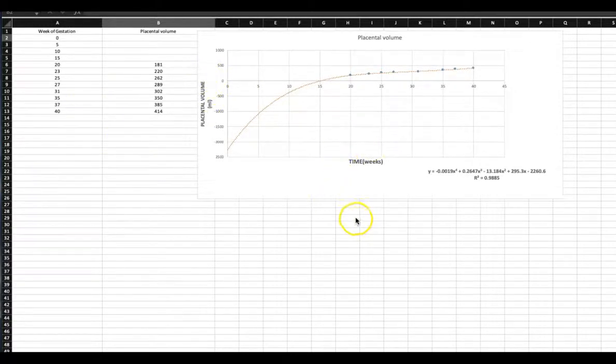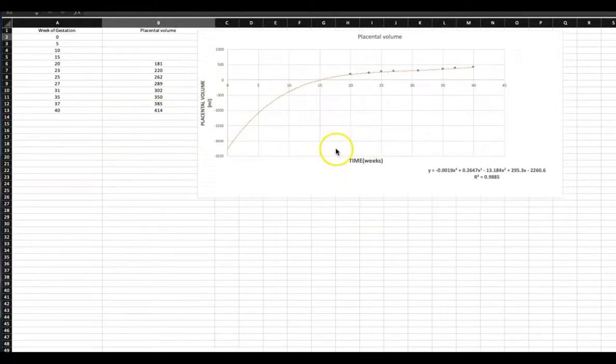A different study was conducted and looked at the effects of exercise on pregnancy. The results in the chart right here summarize the average volume of placenta at several weeks of gestation in non-exercising mothers, starting with the time of 0. And after plotting and displaying the polynomial equation, we can see that when t equals 0, the placenta volume equals a negative 15,396 milliliters. And obviously you can never have a negative weight or volume in general, therefore it doesn't make sense. And in a realistic sense, when t equals 0, it should equal 0 as well.